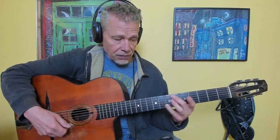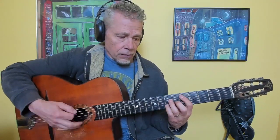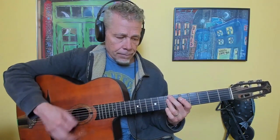And then for my E minor 7, I just play a little tiny E minor 7: the root, the flat 7, and the 3rd. And then for my A7, it's the exact same fingering, just moved over. But it plays different notes: the root, the flat 7, and the major 3rd as opposed to the minor. So I get this kind of a sound, this 1, 6, 2, 5. That's it. That's what I play.